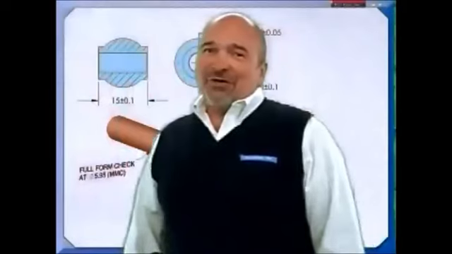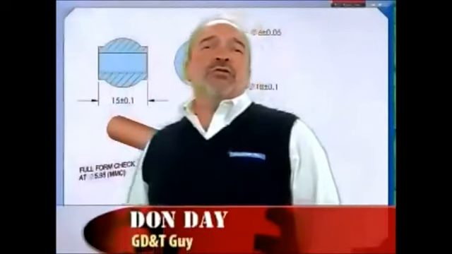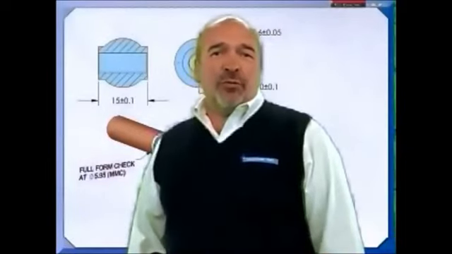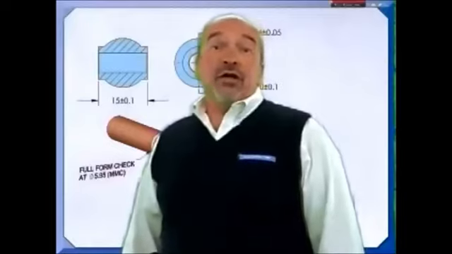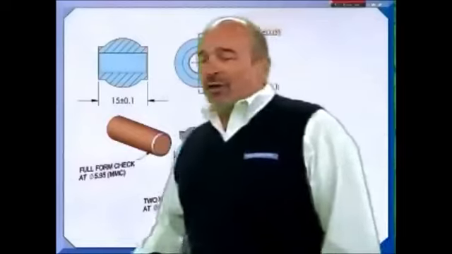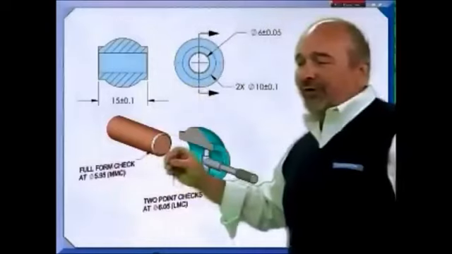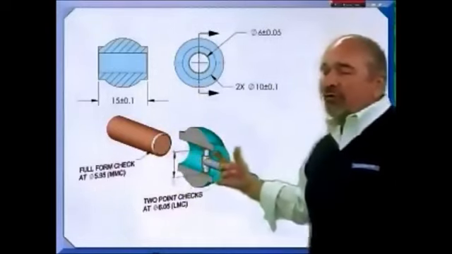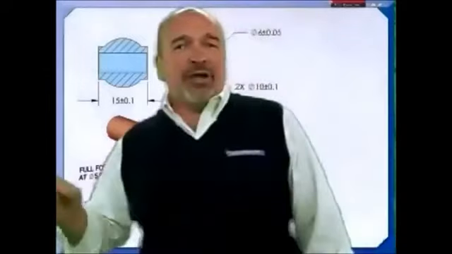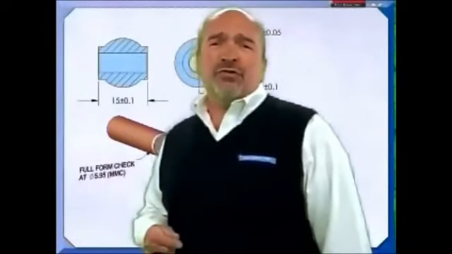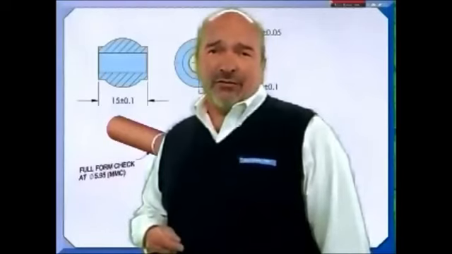We all know rules are meant to be broken. Rule number 1 in the Y14.5 standard is a good example. This rule tells us that the limits of size control the form, straightness, flatness, circularity, and cylindricity of a regular feature of size. Typically, to measure per Rule 1, you make a full form check at the maximum material condition. For instance, for this hole, that would be at its smallest size, or 595, and then local checks to make sure it isn't too big. If it passes these checks, then the feature's form must be within the limits of size. In other words, the form of the feature is dependent on the limits of size.